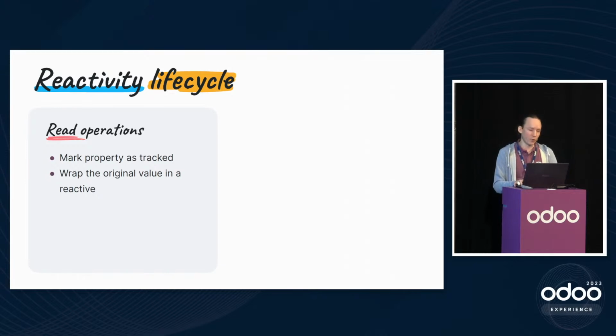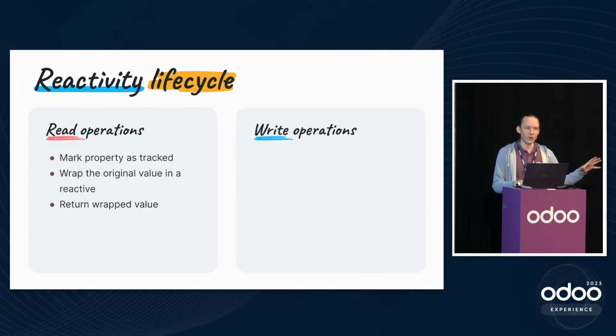And then we get the original value on the underlying object, and this is what allows us to have deep reactivity. If it's an object, we're also going to wrap it in another layer of proxy. And so that means that as you keep going down nested objects, you get a proxy and then another proxy and then another proxy, and so we can track deeply which properties the component cares about. And then we just return the wrapped value.